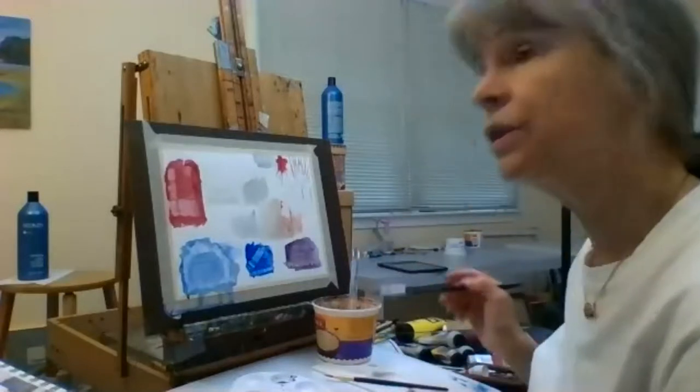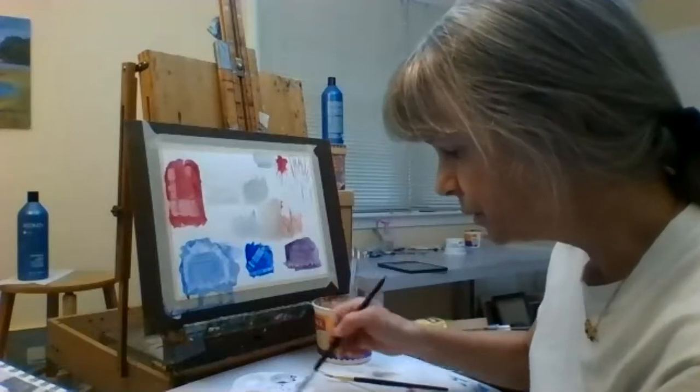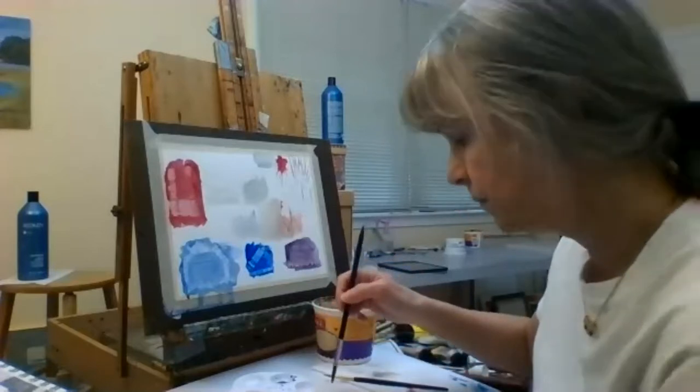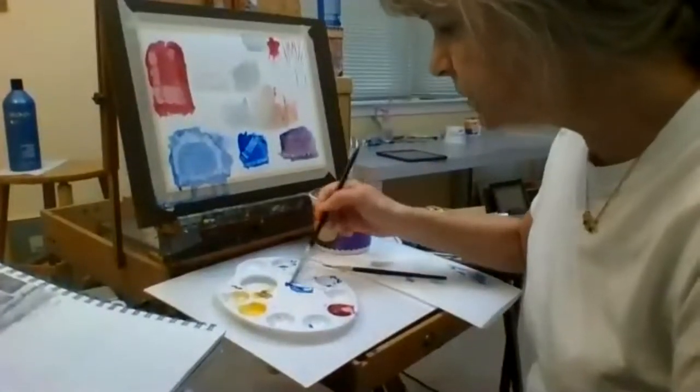So let's start with the blue. Okay, this time I'll start with the blue. So I'm starting with some blue. Oops, gotta go like this. So I'm starting with some blue.